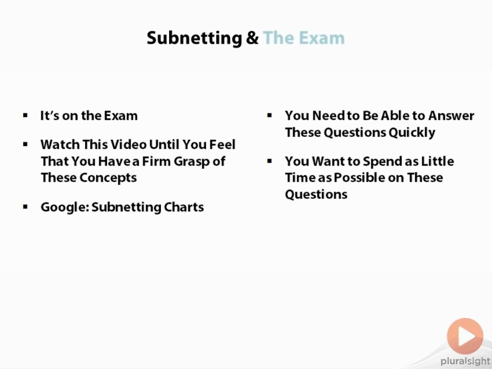Some of the questions on the exam might ask you to choose a subnet mask that will allow for a certain number of hosts and networks. Others might ask you to identify the class of a given address. Others might ask how many hosts are available in a given subnet, and so on. So be sure that you take the time to understand these concepts so that you can better answer questions like that quickly. There will be harder questions on the exam than these subnetting questions, so be sure that you can answer them quickly. You don't want to spend a whole lot of time on these questions.